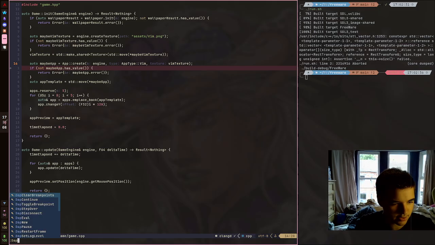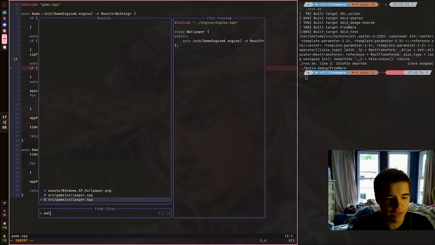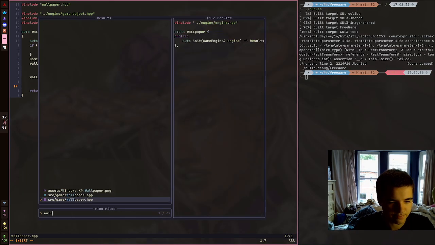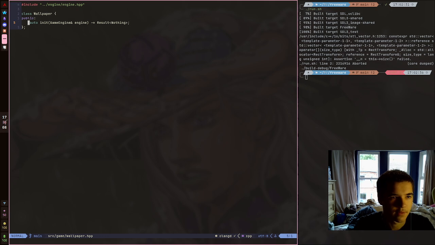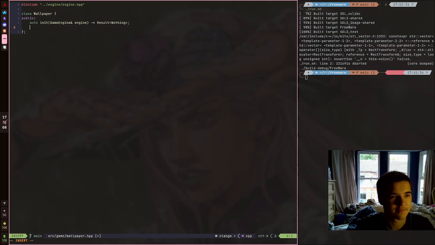So let me just first of all disconnect the debugger, and let's have a look at this. So first of all, wallpaper.cpp, .hpp. Right, so it doesn't even save itself. That's so weird. Why does it just not do that?